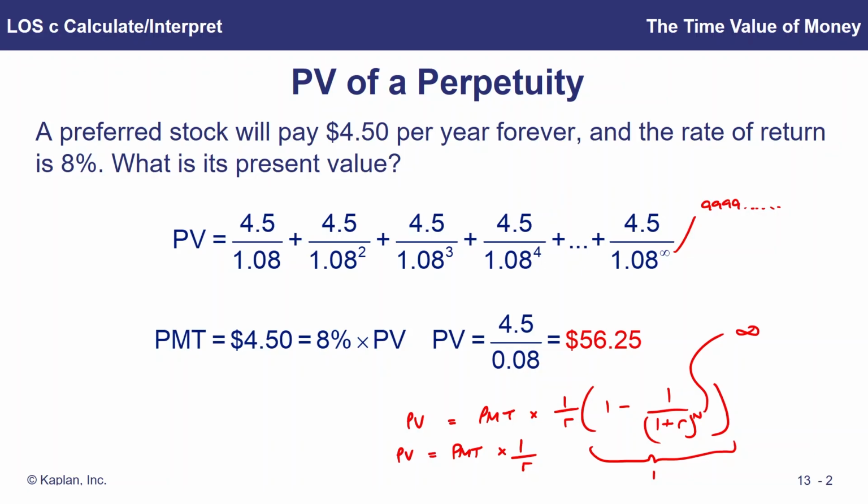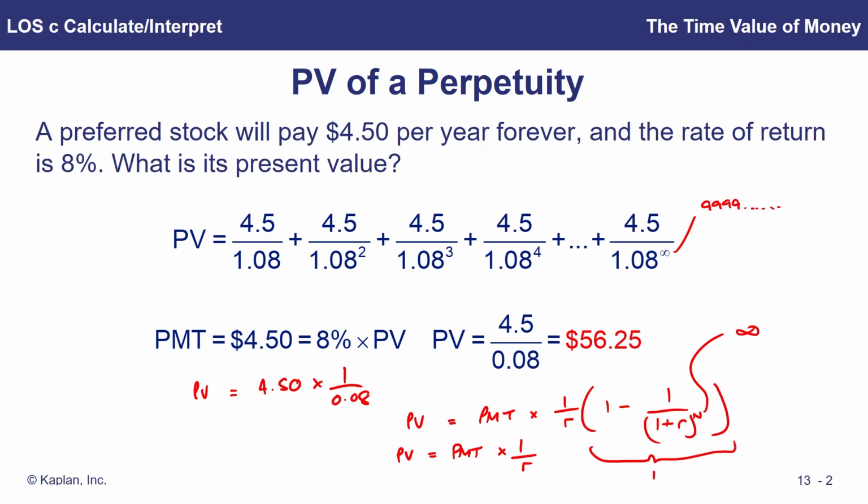So preferred stock, a preference share, pays an infinite series of dividends, where the dividend is a fixed value each period. So we can now work out the present value as 450 times 1 over our discount rate. Our discount rate was 8%, so as a decimal, 1 over 0.08. Which of course is the same as saying 450 divided by 0.08. And if we do that, we get the 5625.